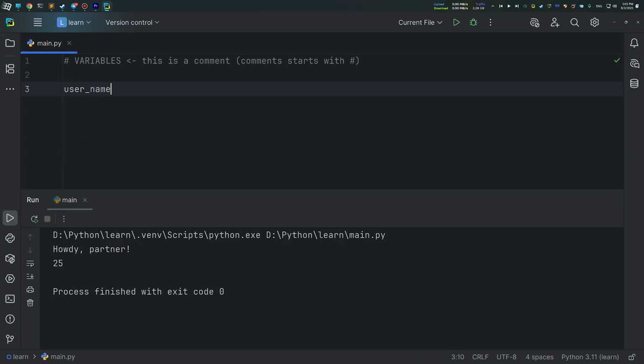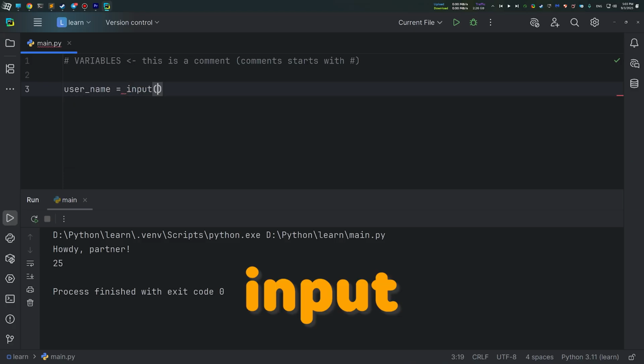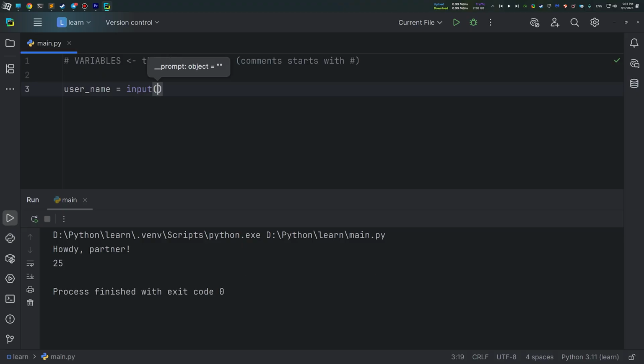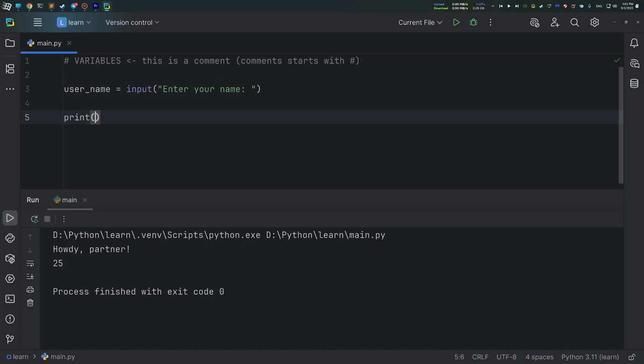But what's more fun is that now you can request a user input. For that purpose, we can use a function called input and put a result of that function inside a variable. As an example, let's ask a user of their name and then display a message saying something like howdy name. So the code will look like this. Hit run and here you go. Now you can greet a users of your program.